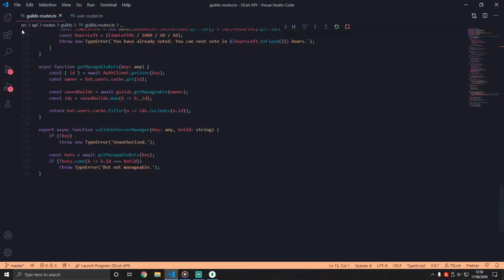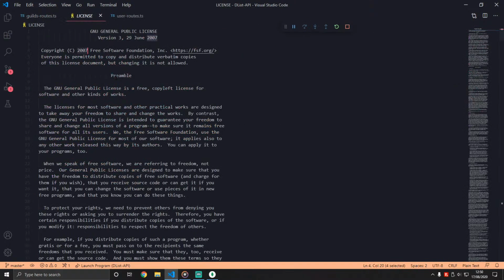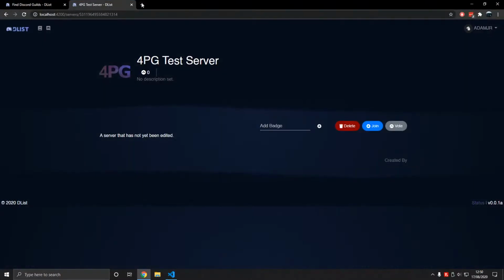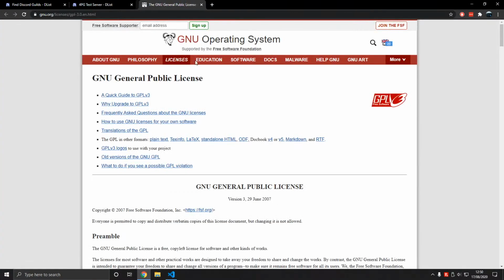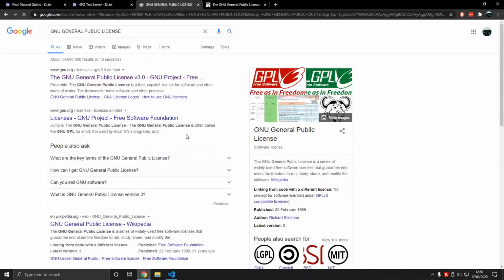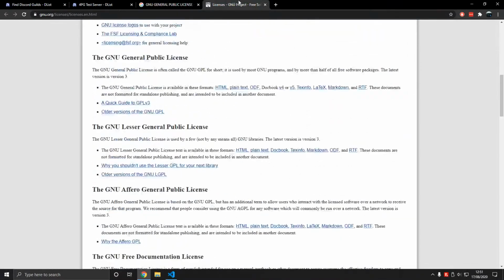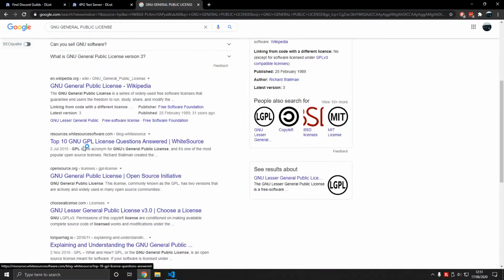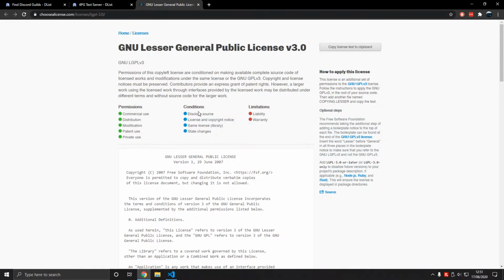So this is a license, GNU public license. It's nothing major. It's just, yeah, you can read the entire thing if you want, but you shouldn't read the entire thing. You don't have to. But these are the conditions.